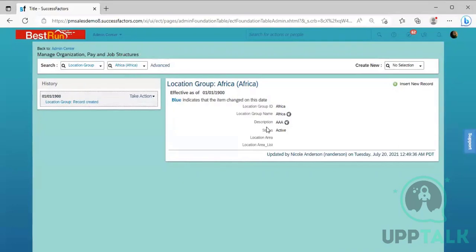ID is there, name is there, description, status. What field can we create? Location subgroup. Ah, okay. Location subgroup we can create.